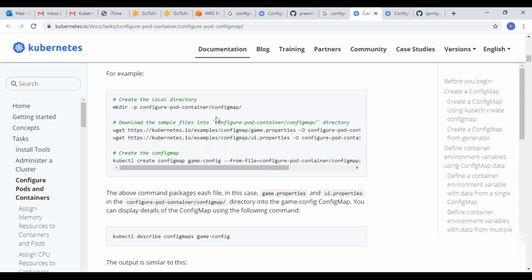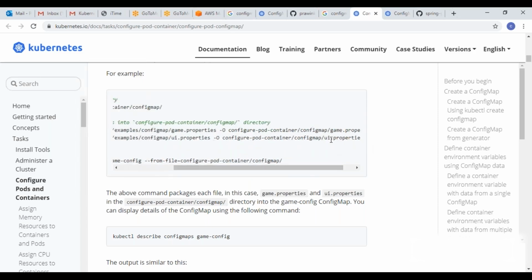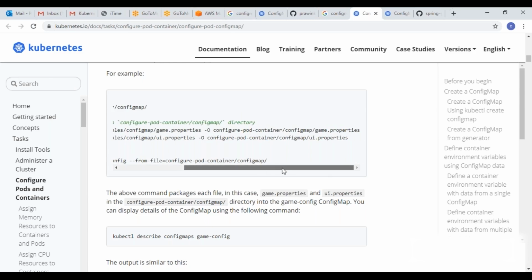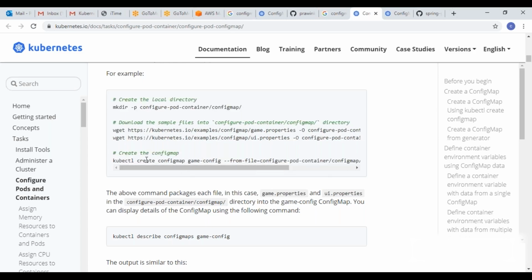Here it is showing one example. It's downloading two config files from the Kubernetes site itself, game.properties and ui.properties. Two files we can download locally into one directory, and that directory name we can use while creating this config map.